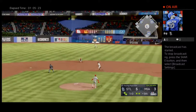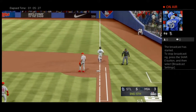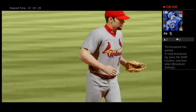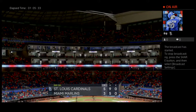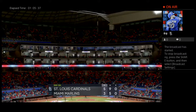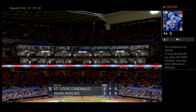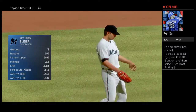Hit hard on the ground to second. Reined in. Throw on to first will be in time, and the Marlins can't cash in here, and that ends the inning. Marlins strand a pair. They're still down 5-3. Richard Blyer will come on and make his fourth appearance in this campaign.